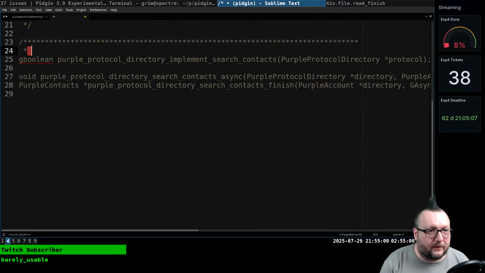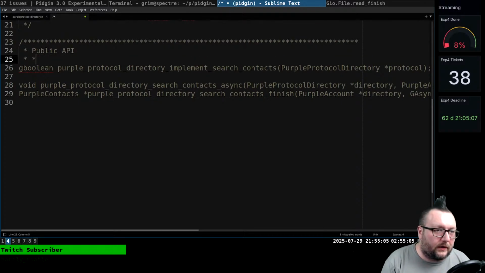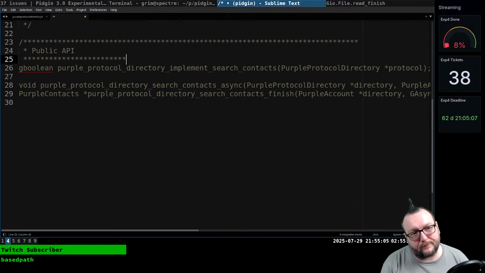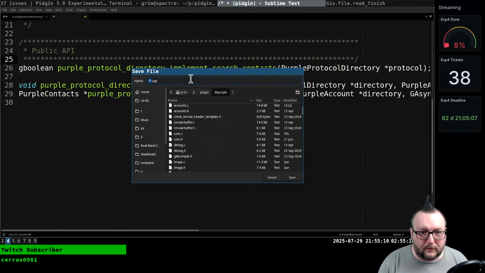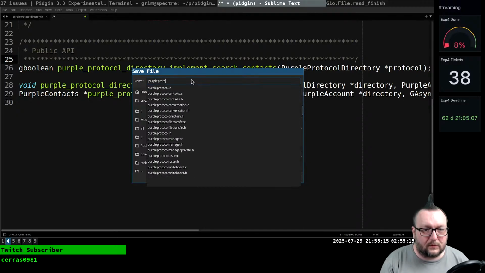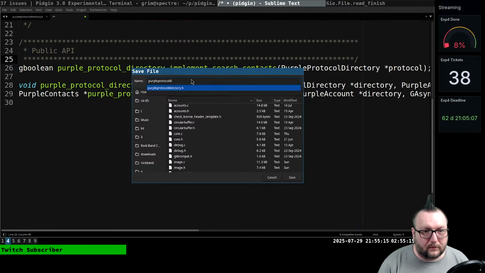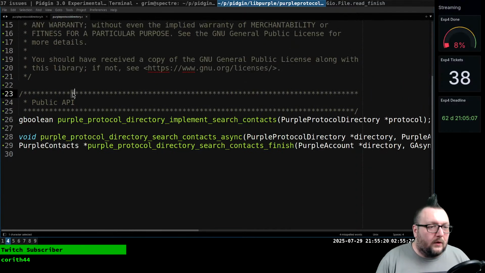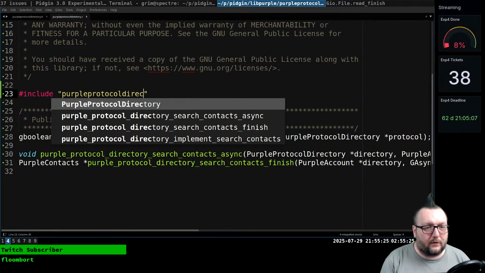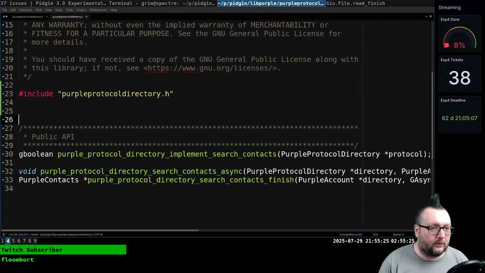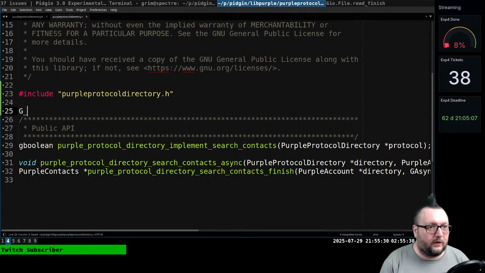Nice. Good times. Public API. Include purple protocol directory.h. G define interface.